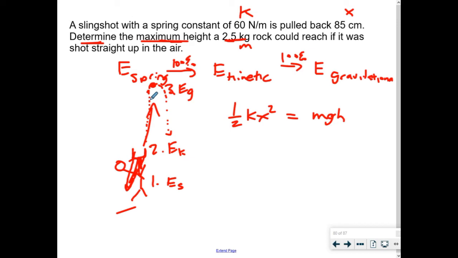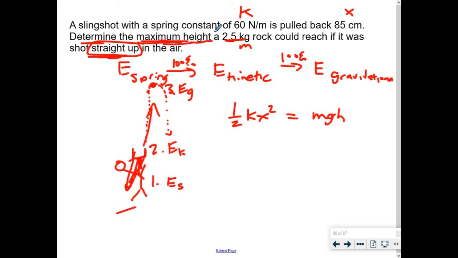Do we know that 100% for sure? I mean, I hope so. If I shoot something straight up in the air, it should go all the way up, stop, before coming back down. If I shot it even at a bit of an angle, wouldn't it always be moving though? So reading between the lines, by saying shooting it straight up in the air, that is an assumption we have. Anyways, for what it's worth, now we can try to solve this puzzle.